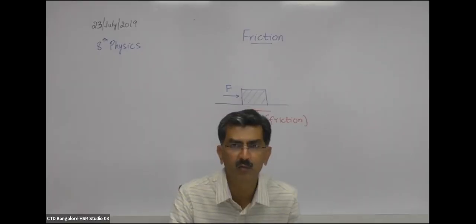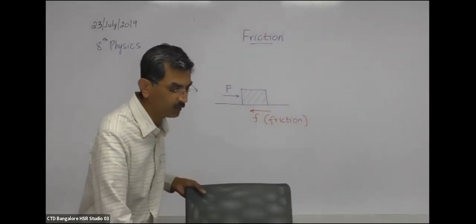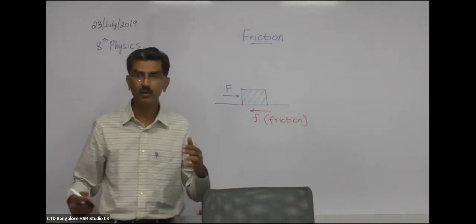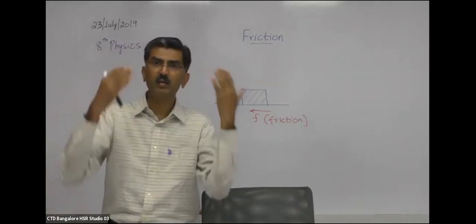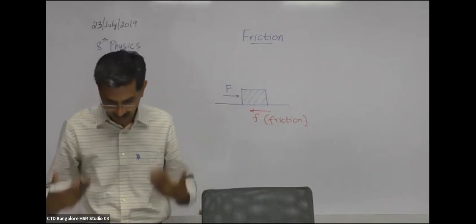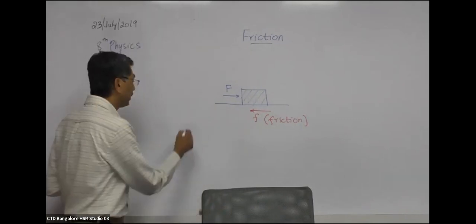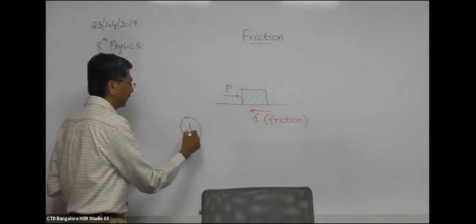Let's just take a very simple example. As I stand here in front of you, trying to write something on the board, my glasses stay here because of friction. I'm holding the pen because of friction. I can stand without falling because of friction. I can write something on the board because of friction.